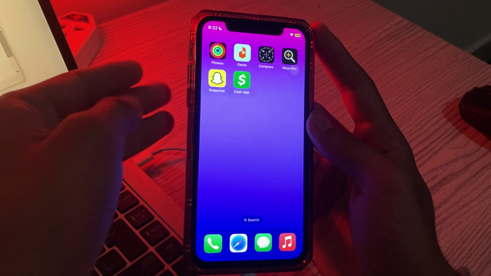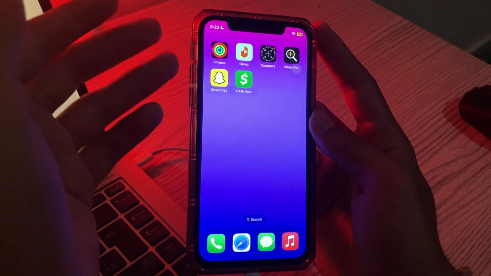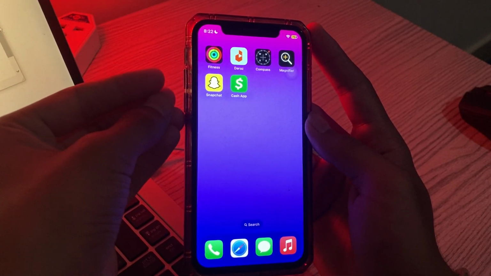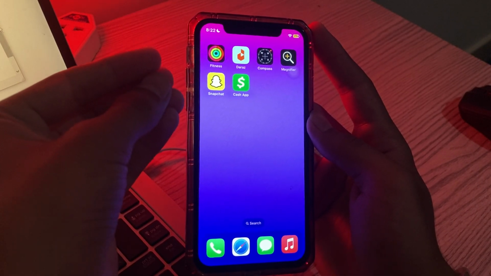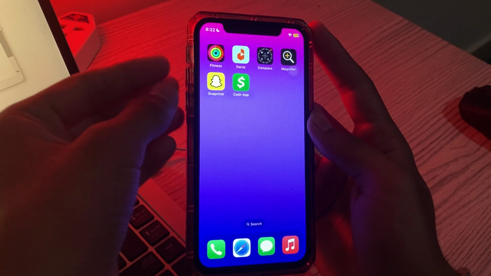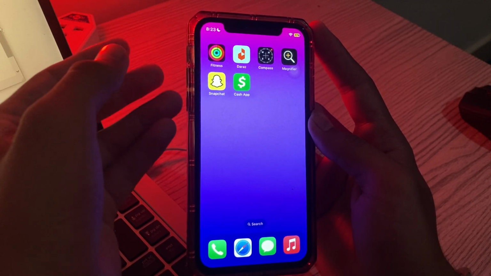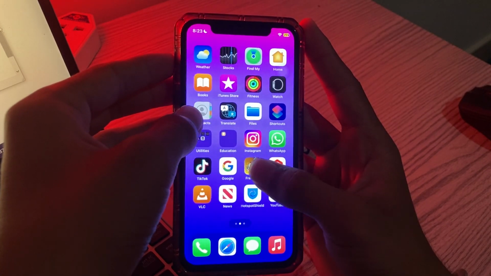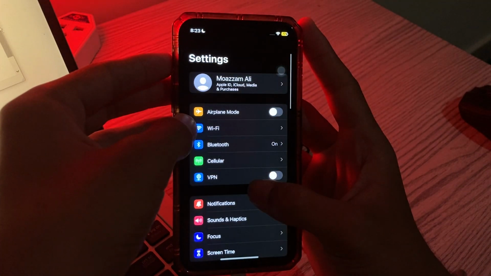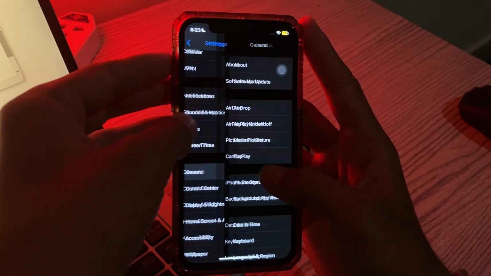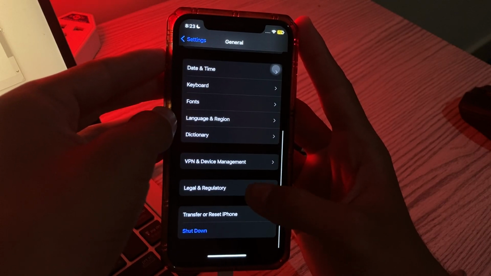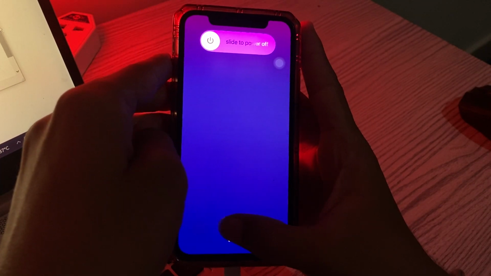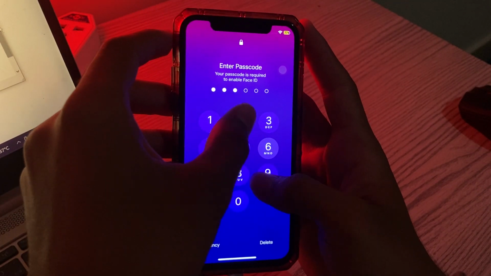Then our step number 3 is restart your iPhone. Another quick fix to Cash App errors is to restart your iPhone. In most cases, restarting the device could eradicate random bugs on your iPhone, which might cover Cash App issues also. So for restarting your iPhone, first you have to go to your settings, scroll down and tap on General. Again scroll down and tap on Shut Down. Shut down your iPhone and then restart it 15 to 20 seconds later.